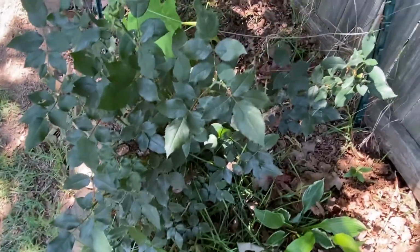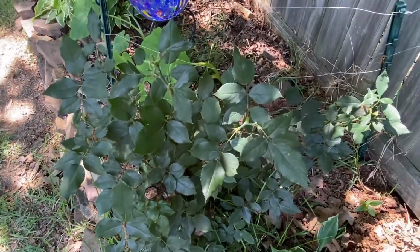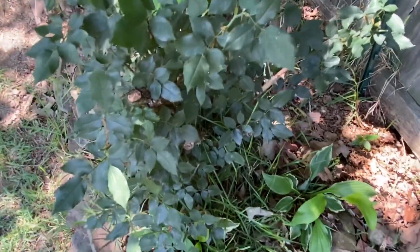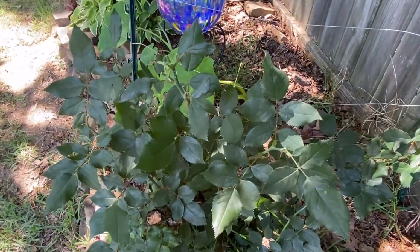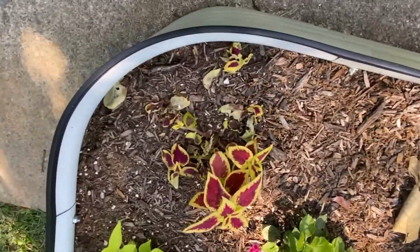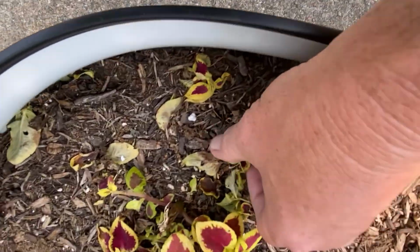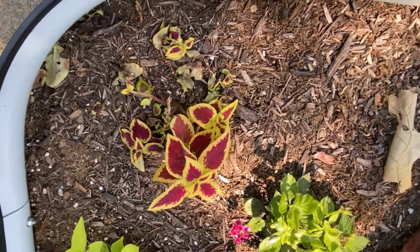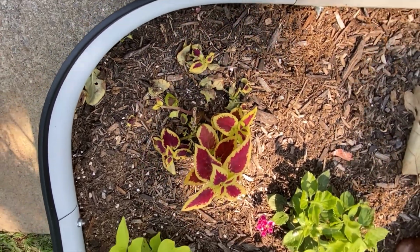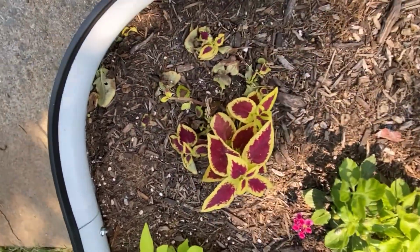And let's see, I don't know if you noticed, we walked past some of the other things. I did deadhead all the roses where they needed it. This one needed pretty much everything to come off. So we'll get another flush of those in a few weeks. Sometimes changes are not always good. See this shredded up coleus here? That was courtesy of our little cavapoo puppy, who decided to help rearrange that. I guess she thinks she knows how to prune.